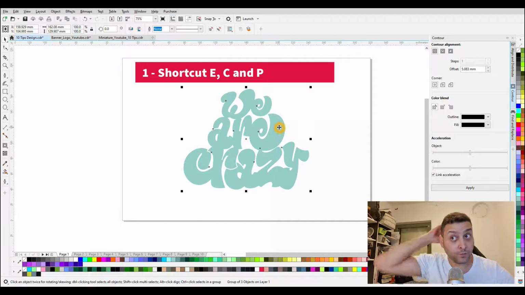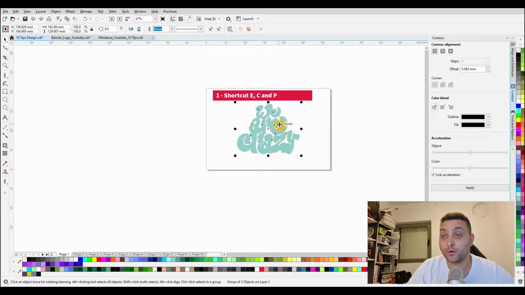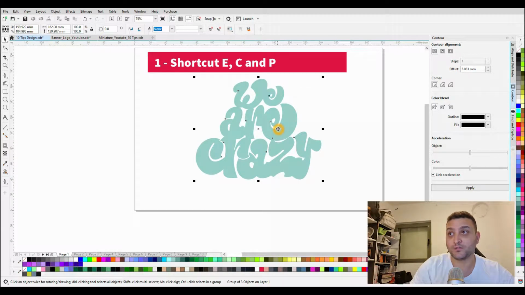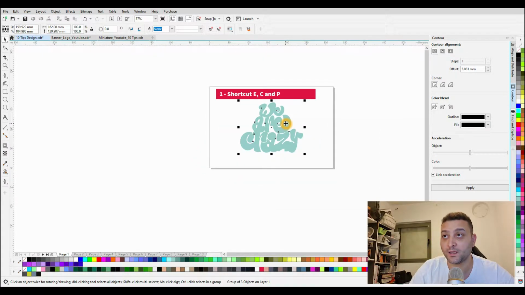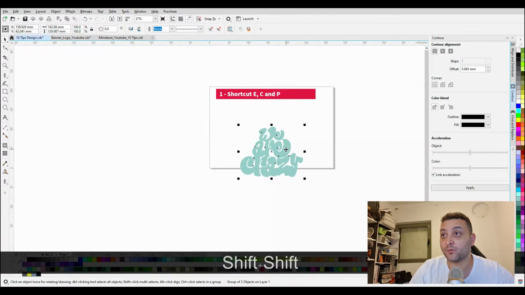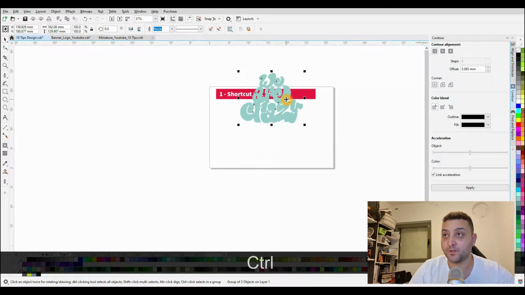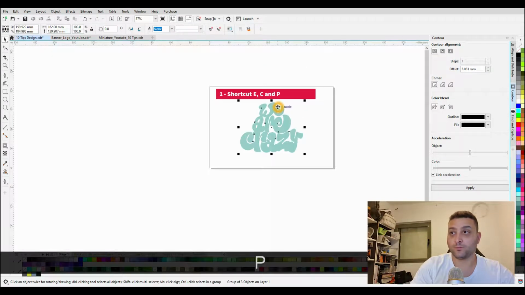It's really useful when you need to place something in the middle, but also in the middle of the top or of the bottom, because now that the object is in the middle of my document, I can just move it by holding Shift, right down or right up, wherever you want. It stays in the middle. On the right, on the left, it's the same. Okay, so I'm just moving it in the middle.